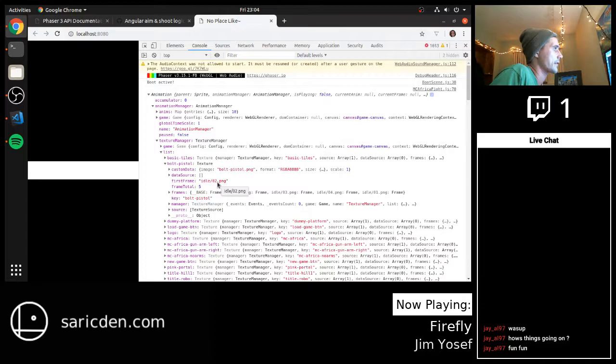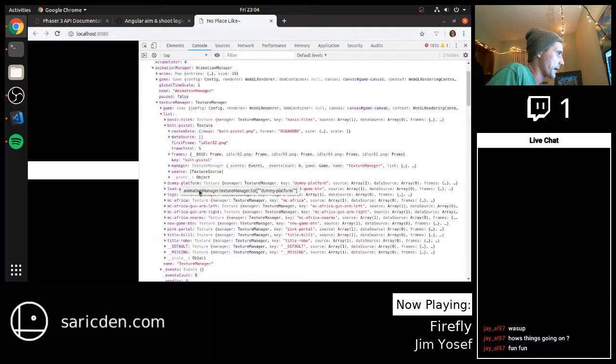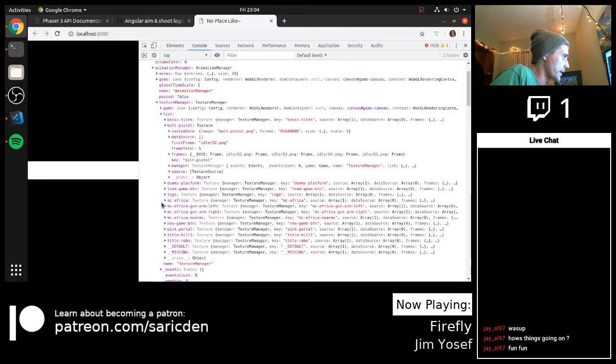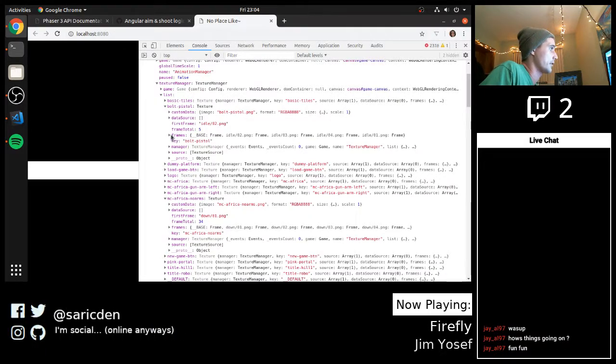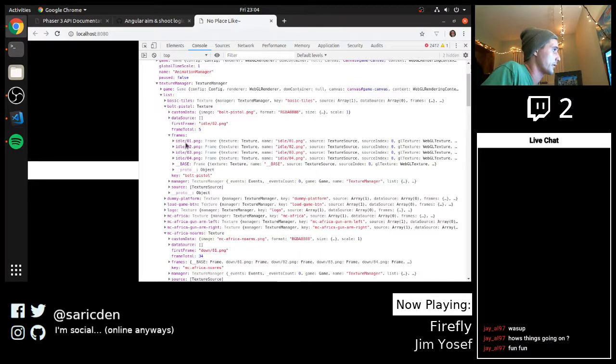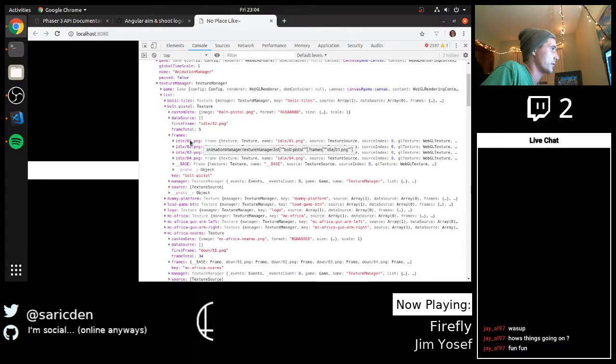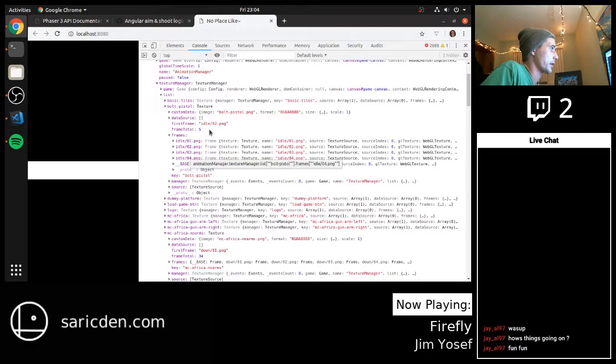See, now that looks like it could be a problem. Let's compare that to, say, the MC Africa No Arms. Yeah, see, first frame is 1 on that one, of the down animation. Frames. Oh, but then it kind of reorganized them, but it still thinks that's the first frame. That's funny.